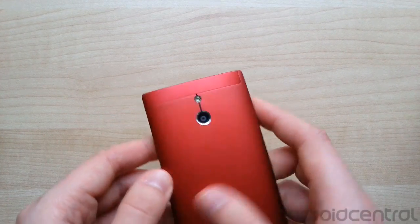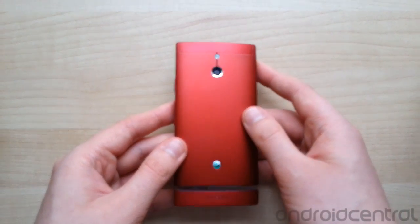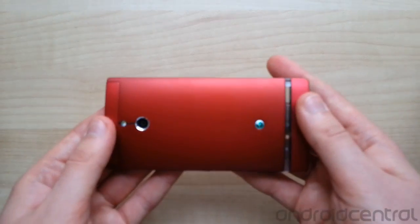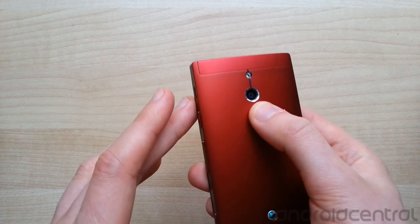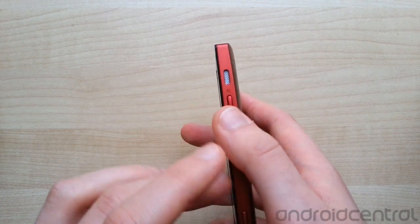So it uses a metal unibody and there's no removable battery and storage because of that, though the Xperia P does come with 16 gigs of built-in storage, which I think is perfectly fine for this kind of phone. Camera wise, we've got a 1.3 megapixel front facer on here and an 8 megapixel rear shooter with LED flash, and we've got some sample shots and footage from this in our review.